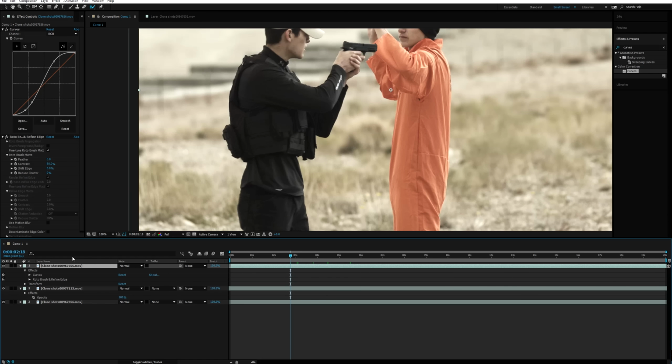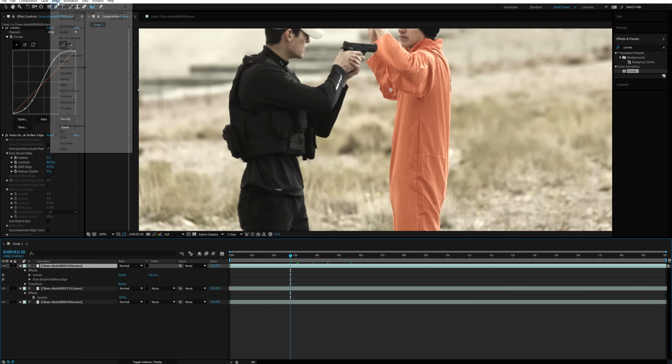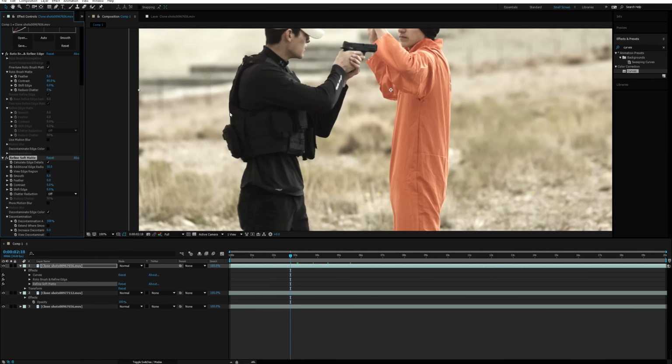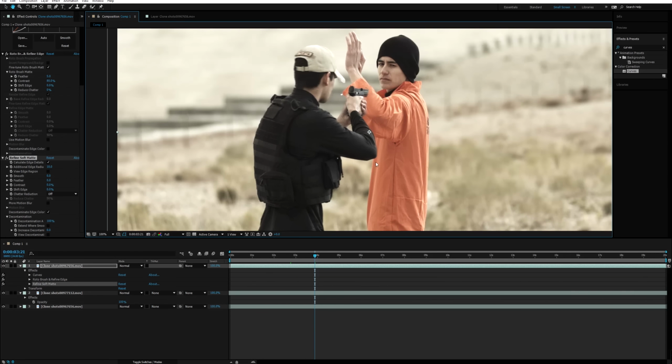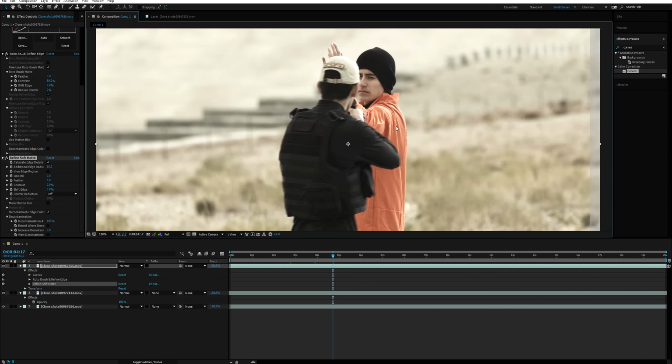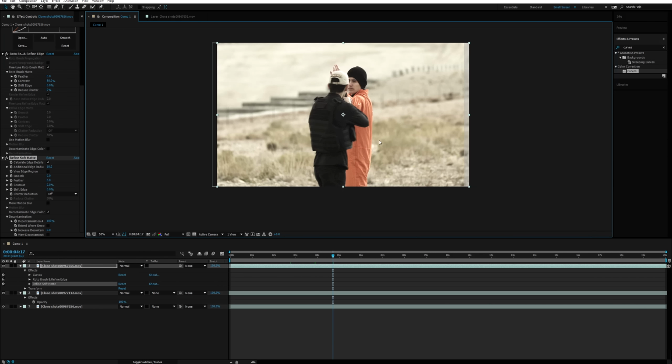But we'll just go ahead and go here, and I'll add effect, matte, refine soft matte, and that essentially just kind of softens his edge, which is really nice. So when he comes over here, he actually looks like he's on top of him. And that's actually not too good, but that's just due to poor rotoscoping work. But other things like this are going to look really nice. So that looks really good. Sorta, for our standards of a tutorial.